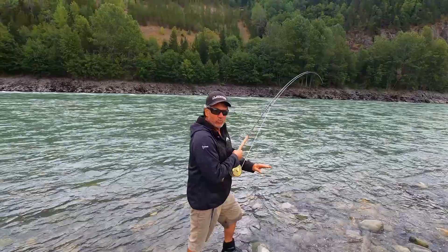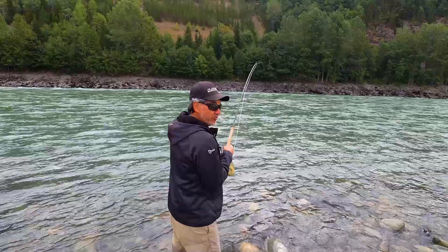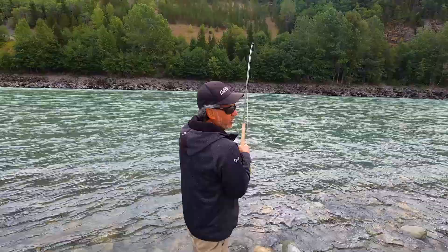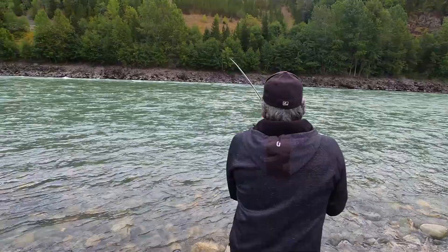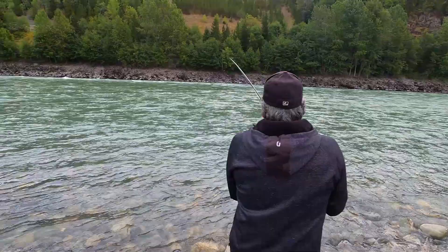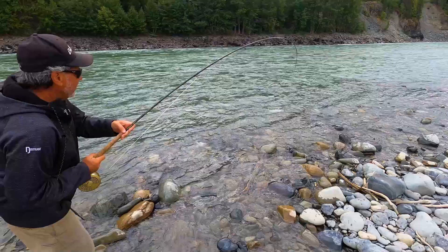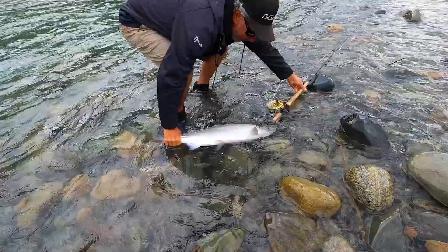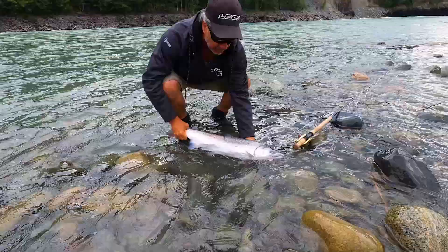Had to go with the jig. It was down the far end — actually looked shallower but it was deeper than I thought. I had a couple of fish on with the enticer but it wasn't getting down. So I started balancing with the big jig — put on my 1/8th ounce. It's not too heavy, but it's a great coho jig. The coho, for some reason, I can't get a steelhead on it, but the coho love it. It was right in the mouth — look at that coho, especially with the jig.